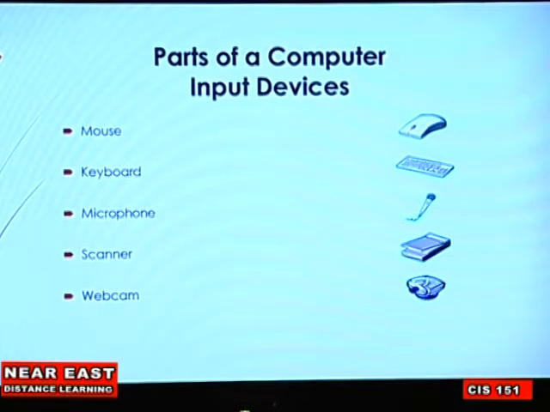Input devices. One of the input devices is mouse. The mouse controls your movement, how you want to control the computer. If you want to open My Computer, let's say on the desktop, you go by the mouse, search for that, and you click once, and you enter My Computer.